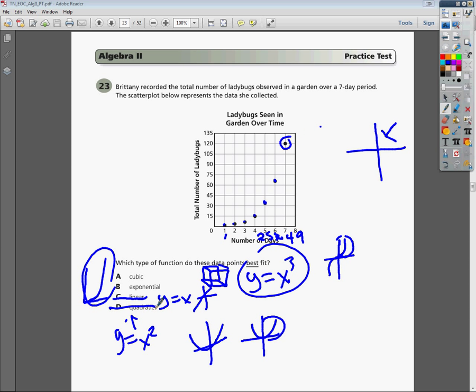For cubic, I would do the same thing. And I'm going to erase out all this crazy drawing and stuff. I would plug in, but it would be x to the third power. So 1 to the third is just 1, so that seems good. 2 to the third is already up at 8, so I should be up here. And then I'm getting into the 27 range for 3 to the third. Things are not looking good for my idea that it might be a cubic graph.